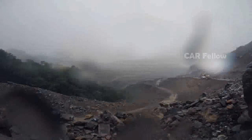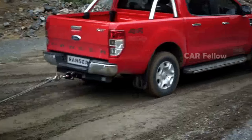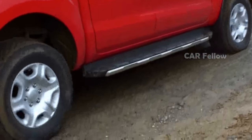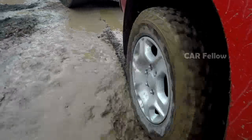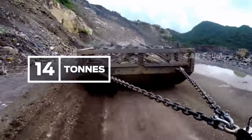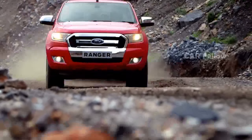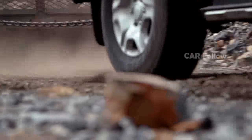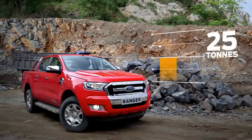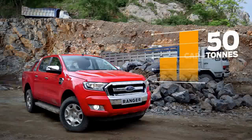Then the conditions of the test change. A less capable truck may not get the job done. Once it sees that it's getting wheel slip, it will turn on the traction control and it will start to put brakes across the wheels to make sure it gets permanent torque through to the area where it needs it. It never slows down, never takes a break. We like to call it tough, done smarter. The engineers reported that the Ranger's pulling power hauled twice as much rock as they anticipated. Not bad for a day's work.